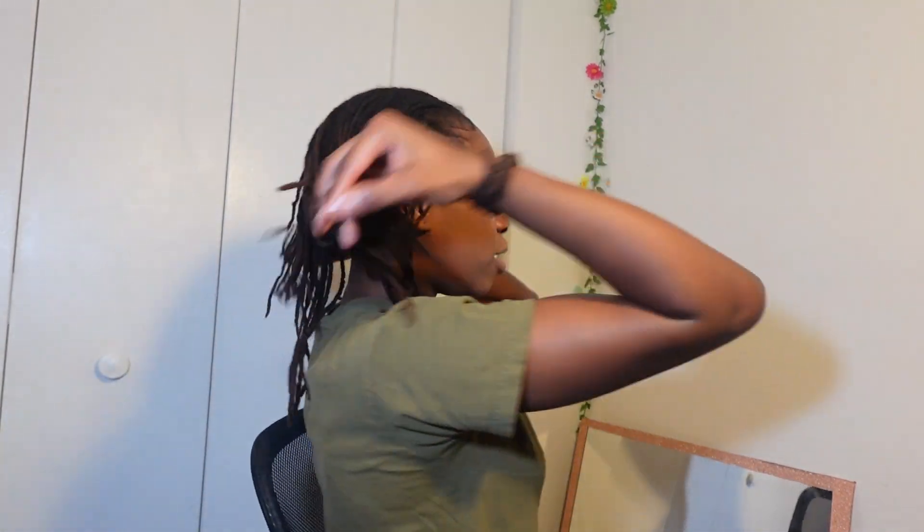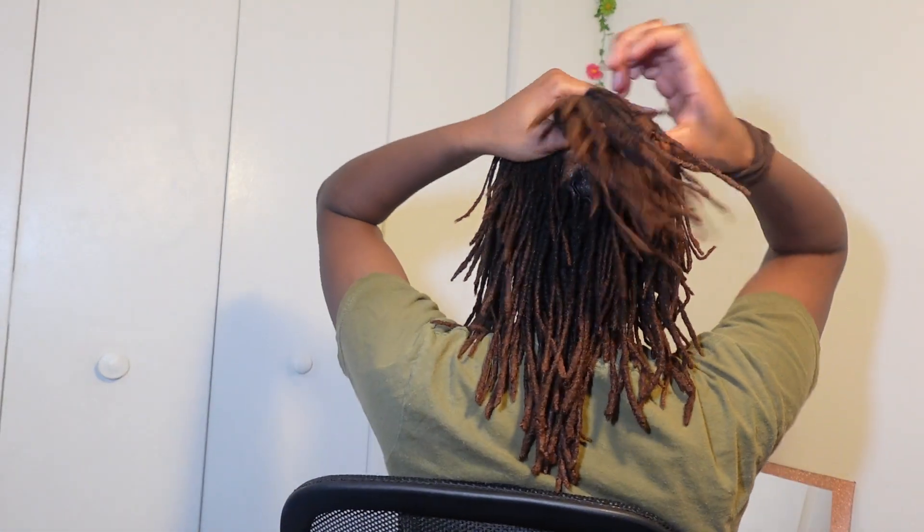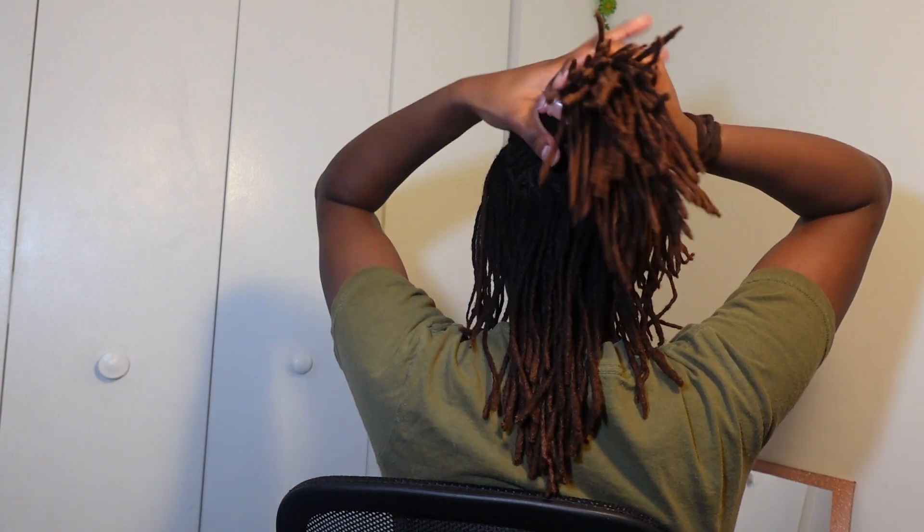Now that that's done, I'm going to start doing the bun. First I get the first hair tie and stack them like this to make it easier to grab when doing the bun. Then I go to the back and grab the hair at the top — right at the center — and grab some more from the sides, keep grabbing until I make the bun. This is basically working in sections.